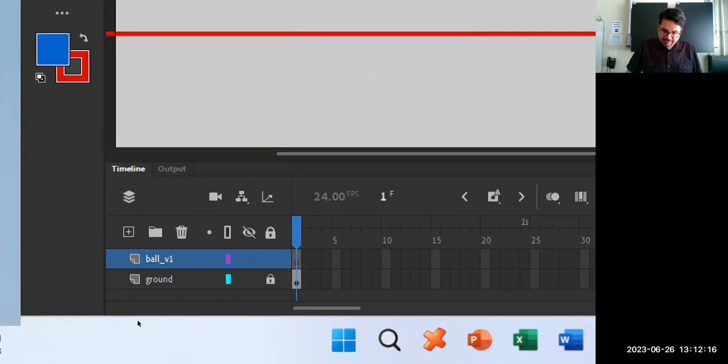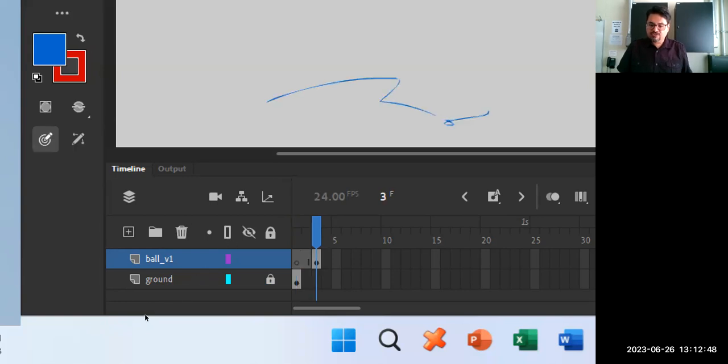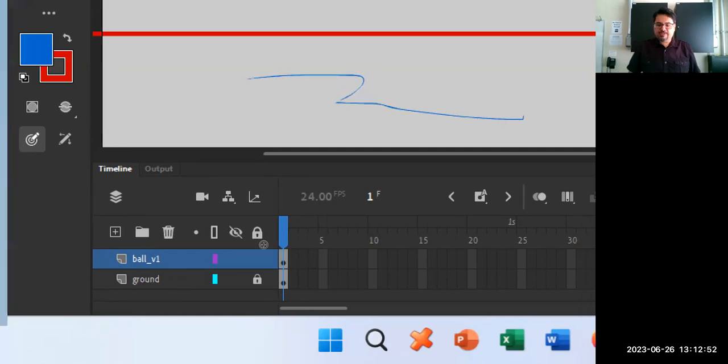I said previously that all of the shapes and colors of everything has a specific meaning. Here I have this light gray square versus this dark gray square. Here I have a black circle versus an empty circle. What this is telling me is this is a frame that has something on screen, the black dot. This is a frame that has nothing on screen. It's not filled in. If I were to draw something there, now it becomes filled in because it's telling me there's something on screen. Notice the colors change very subtly. So the complication is I've got to deal with layers and frames. Later on, we'll also deal with scenes. A lot of complication to deal with.